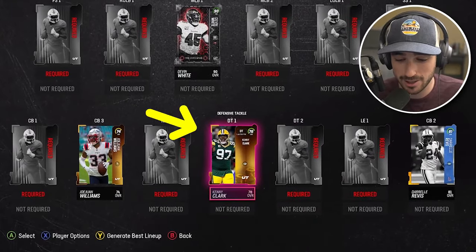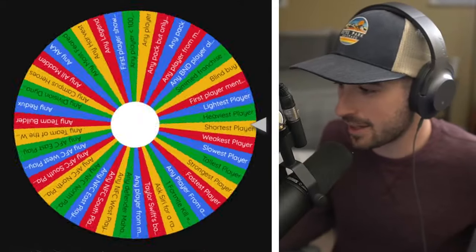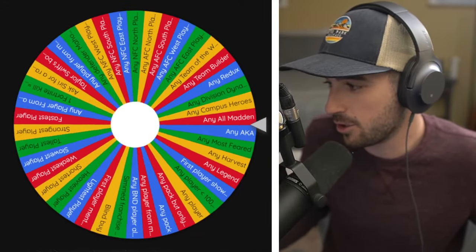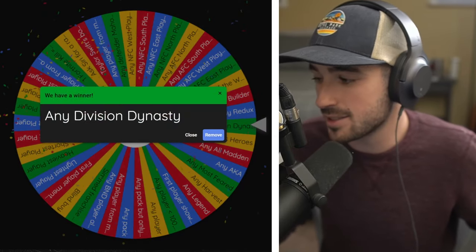Because right now, Kenny Clark is not going to cut it for me. Now I would like the heaviest player. DTs, like a Vince Wilfork? That would be sick. I don't even know if he's in this game though. But instead, we're going to get a promo player. It's going to be any Division Dynasty defensive tackle.